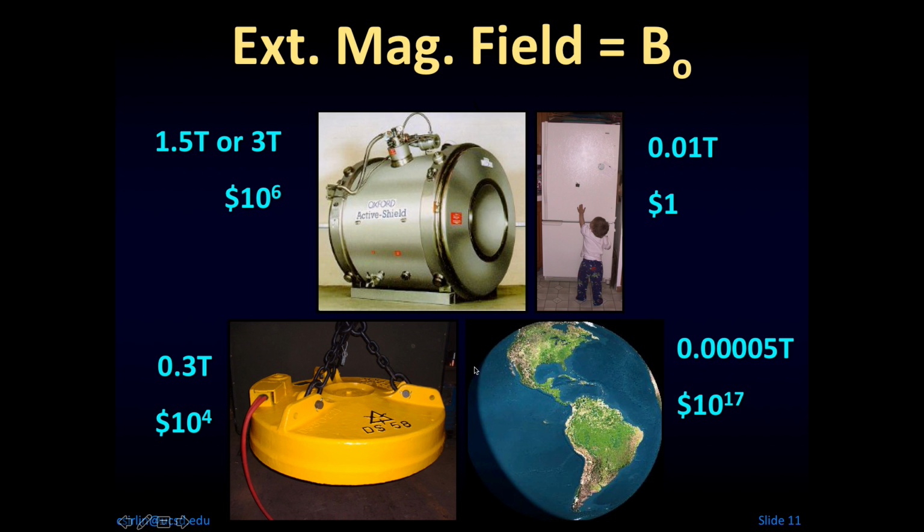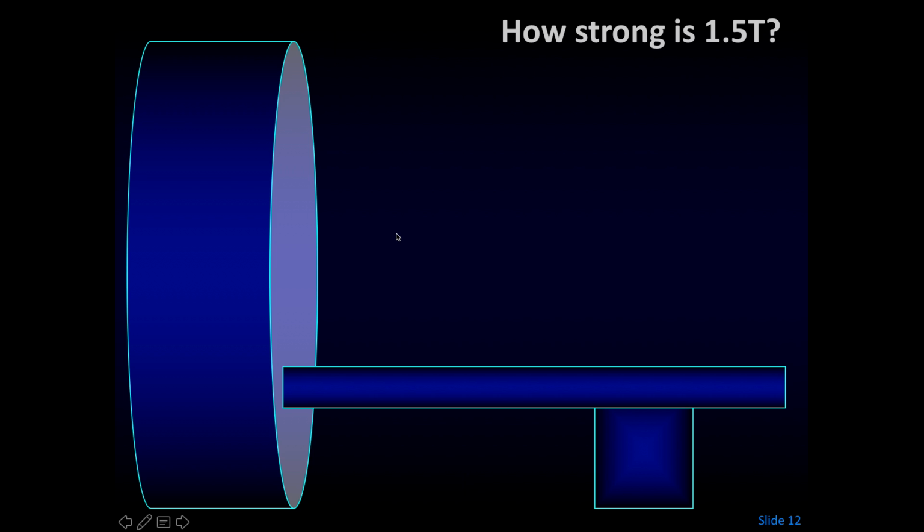Now this is the planet Earth, and in 2003 I did a back of the envelope calculation, and I assumed that, at least based on real estate, the cumulative worth of the land surface of the Earth was 10 to the 17 dollars, and the Earth has a magnetic field strength of this. So you can see that if you're investing in magnets, investing in the Earth to buy a magnet, not probably your best investment. And this isn't actually so bad, right? You know, $1.1 million for a very, very powerful magnet. Well, how strong is that?